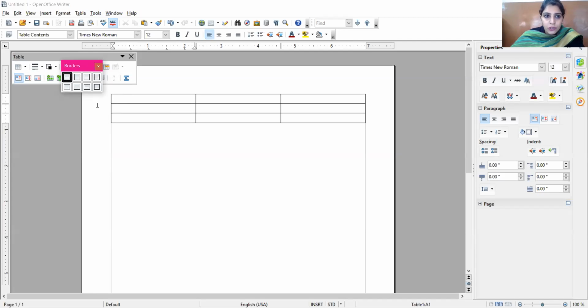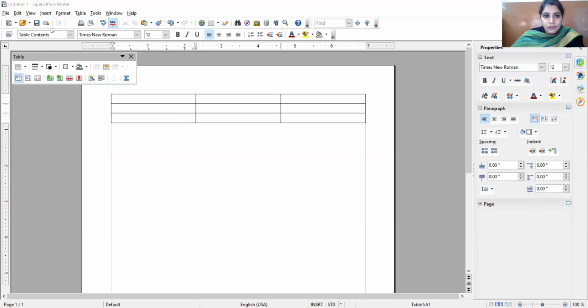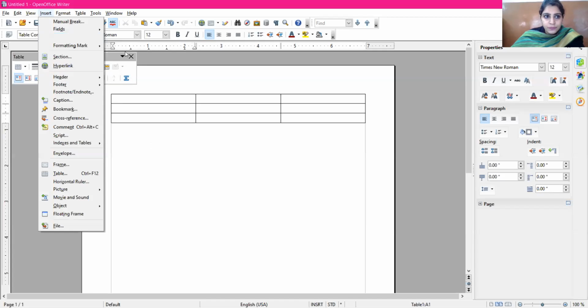According to your requirement you can set this. And then the Split Cells option. Next is Top, Center, Bottom, Insert Rows, Insert Columns, Delete Rows, Delete Columns, AutoFormat option, then Table Properties, and then the Sum button. So this was the first method I told you.